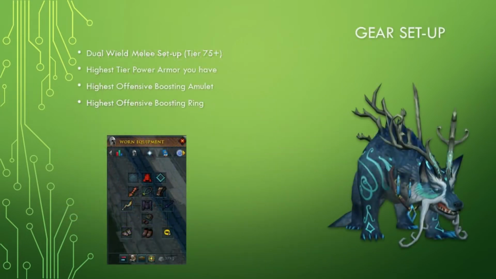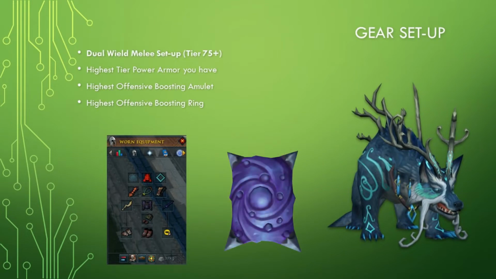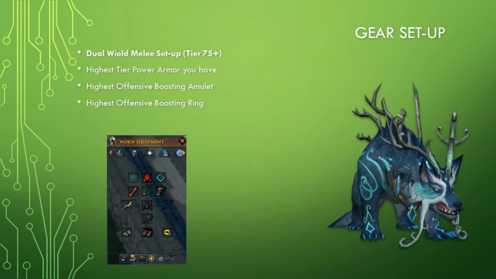I'm going to recommend melee dual wield here for your setup. You'll need dual wield for shield switching, and I'd recommend melee over magic for two reasons. Firstly, it's easier and cheaper to obtain melee weapons, especially for Iron Men, with the advent of the mining and smithing update. Secondly, you want to use a halberd to deal with one of the mechanics, which means you want a melee setup. Other combat styles are feasible, but do make a specific combat mechanic harder.